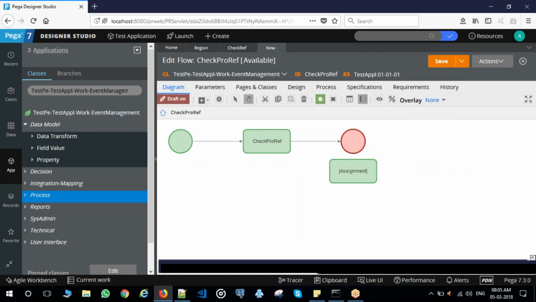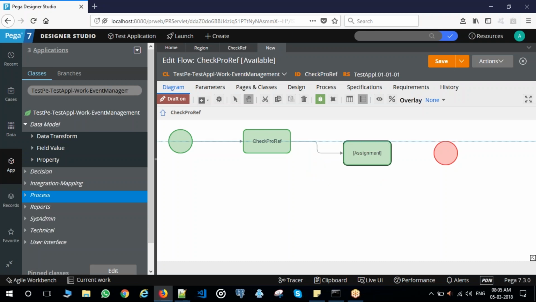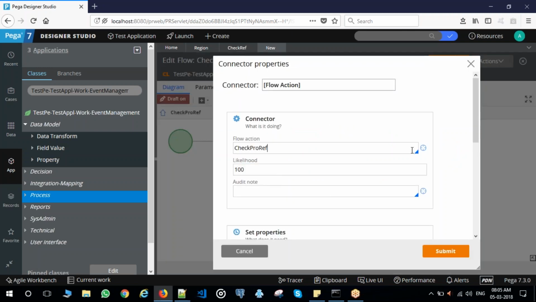Add another assembly. So from here, this is a flow action.